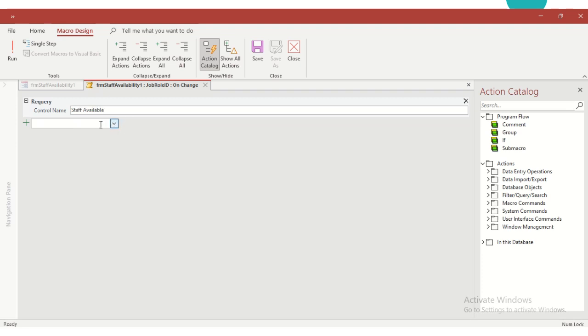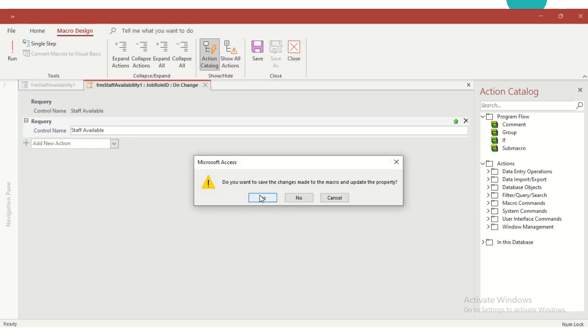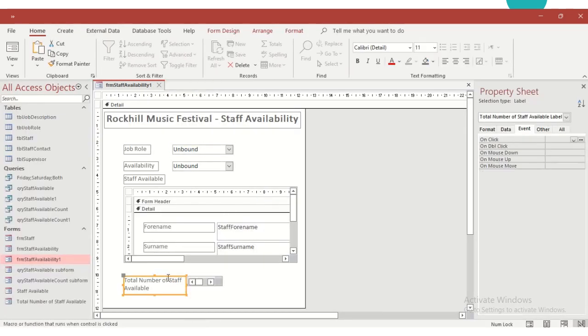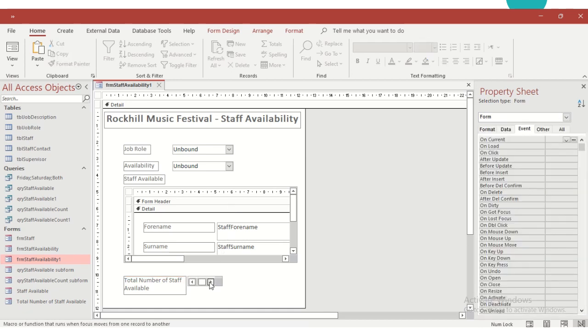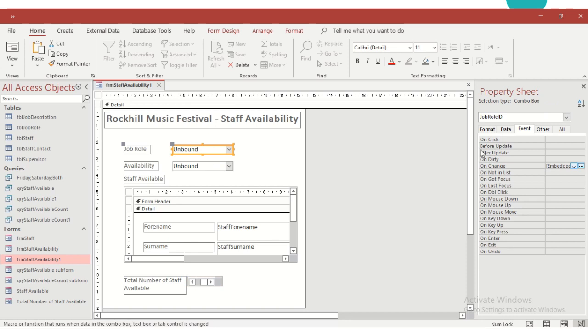And we also want to requery, and have I called that count of staff available? No. We'll call it staff available for the time being. Close that. Yes. Total number of staff available. Go back in here.